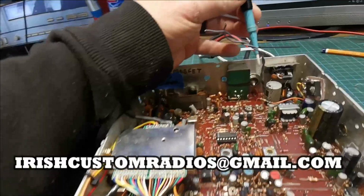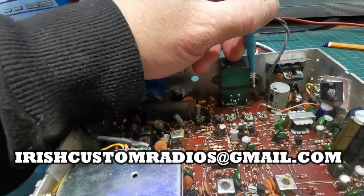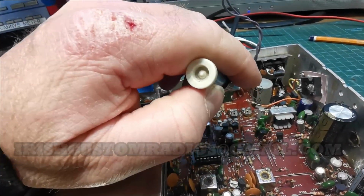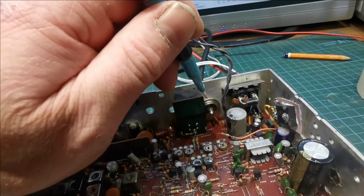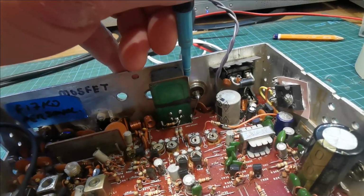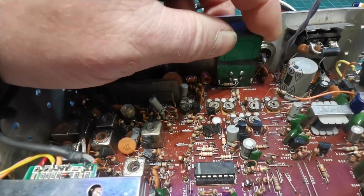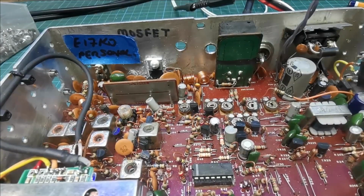So first off, let's move this out of the way. I thought this was the problem. The back of the SO239. Now the way this is done, I don't like it. It's done with a piece of solid wire. I prefer to have stranded stuff in there, so we're going to change that. And look at that, the ground is not attached. But here's what the problem is. Just turn it up a bit.